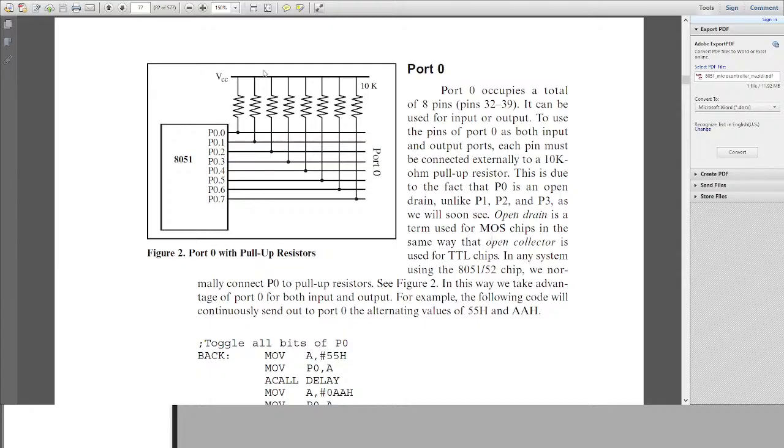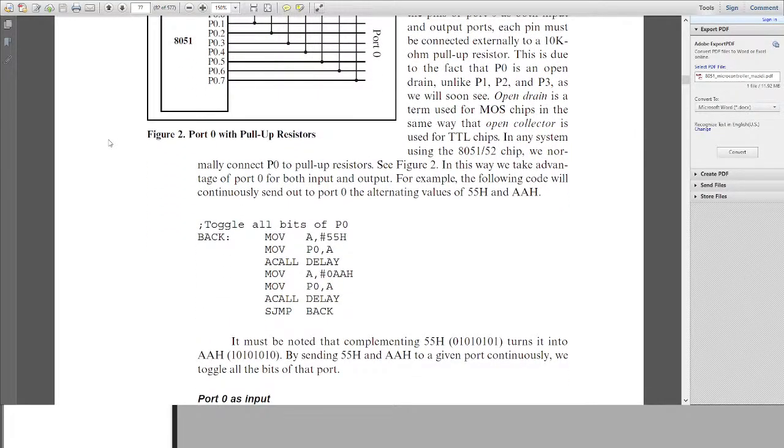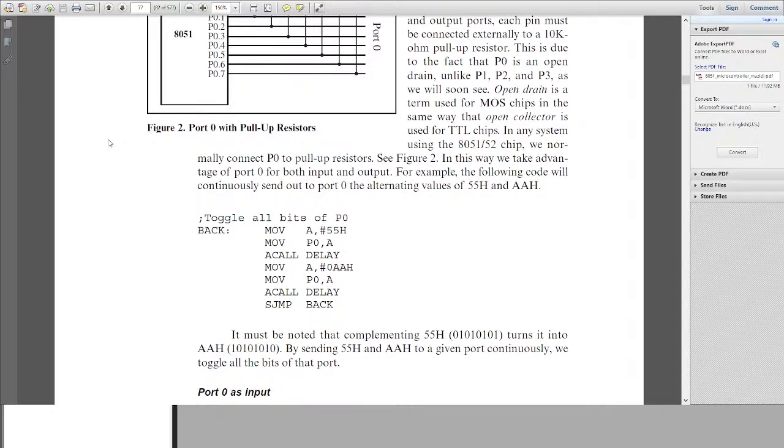So moving on, you can see a bit of program. Let's see what it does. Toggle all bits of port 0.